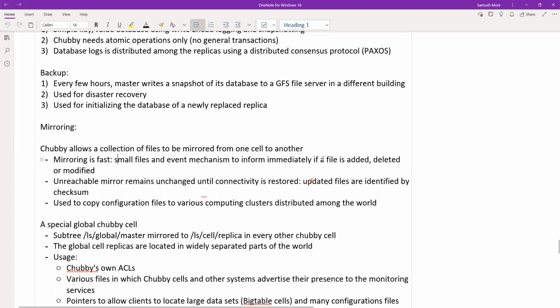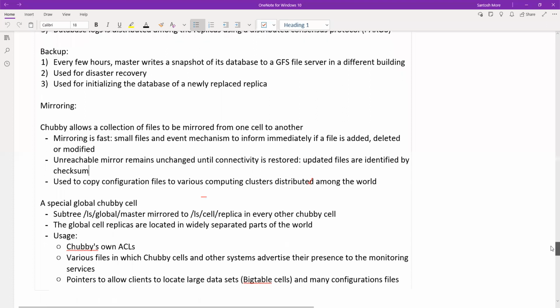Whenever a single file is added, modified, or deleted, we always generate an event, and based on that event, that data is quickly updated across the globe. And if some of the mirrors remain unchanged in some cell in some geography, it will be restored whenever that particular mirror comes back.